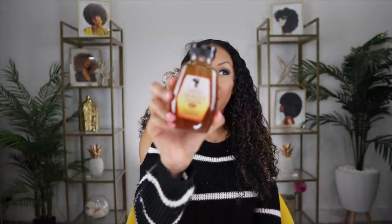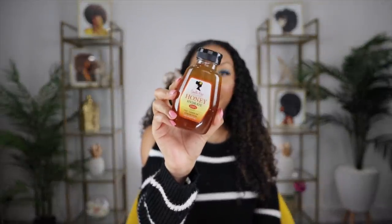And to give it a little bit of moisture, let's just try something new. I'm trying to use as many new random products as possible. This is the Camille Rose Honey Hydrate Leave-In Conditioner. I always like it because it literally looks like honey. This has honey, olive fruit oil, castor oil, aloe vera leaf juice, bilberry fruit, sugar cane, sugar maple, a lot of sweet stuff. It's supposed to provide maximum hydration.